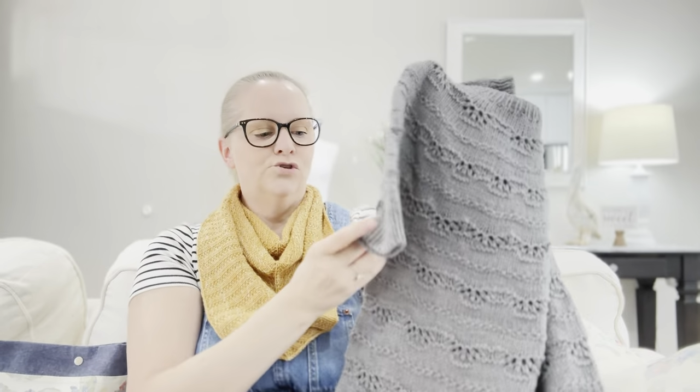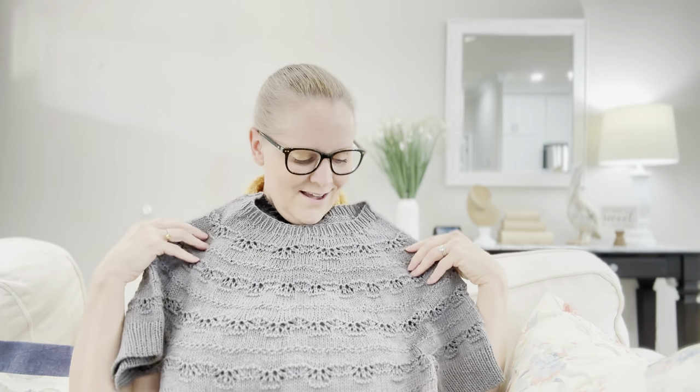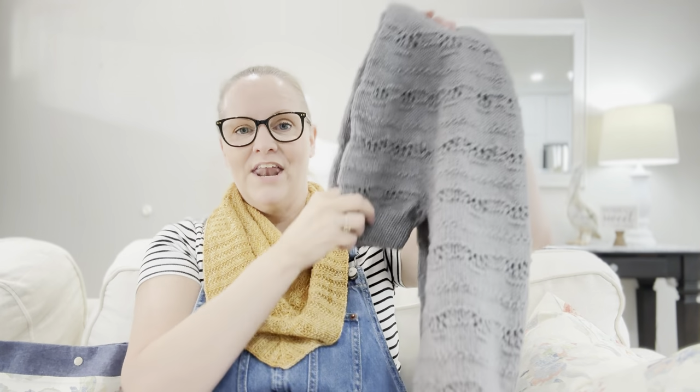So yeah, once you separate for sleeves from there down, it's just a breeze. You've got it memorized. And I am so excited to get to wear this. I love the color. I think it'll be a good neutral for under my overalls or with jeans, or I have a lot of white shorts that I think this will look really pretty with. So yep, that is done, and now I can wear it. I'm so excited.